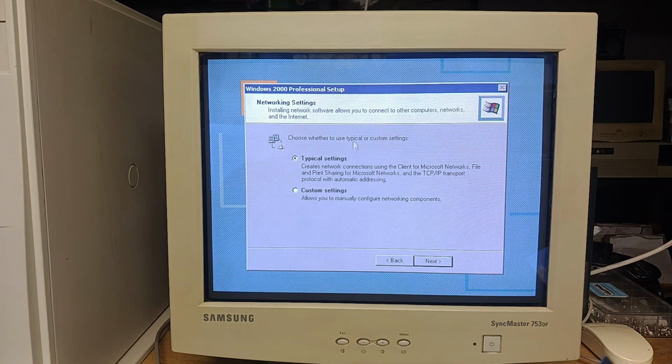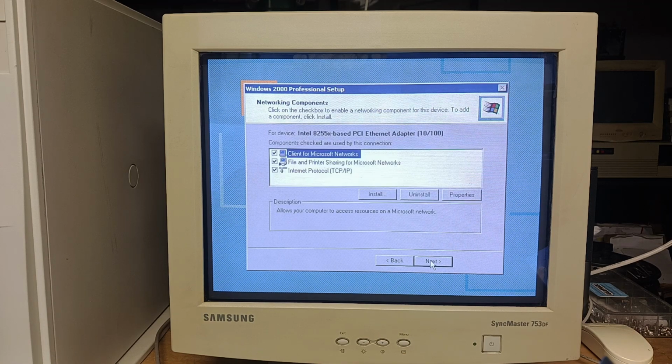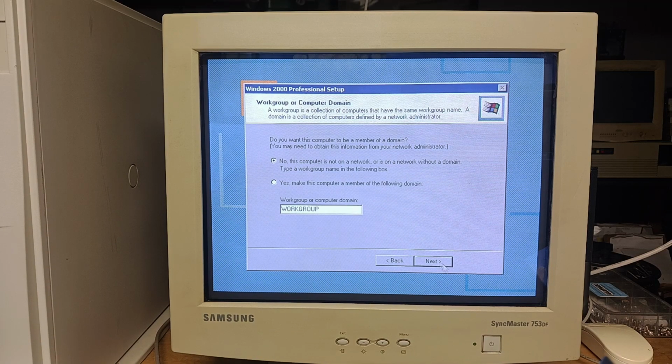Let's see, typical or custom settings. Let's do custom and see what we can do here. See, Client for Microsoft Networks, File and Printer Sharing, and Internet Protocol TCP/IP. Yep, that's fine. Let's see here. Let's call it MS Home.